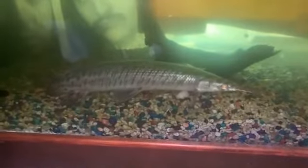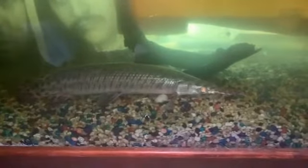His fins are moving. And he's staying upright. He just seems shocked. This is a garfish, ladies and gentlemen, a garfish. A garfish has lungs. It breathes air like we do. So that's why I'm holding him out of the water. He's not your normal fish. He has a lung and he's a garfish.